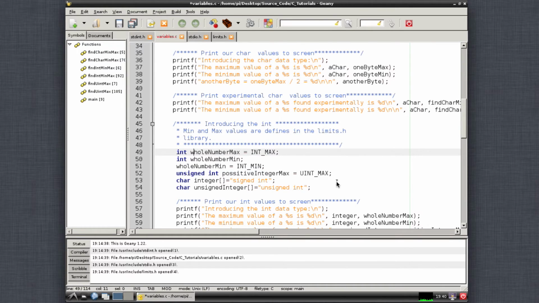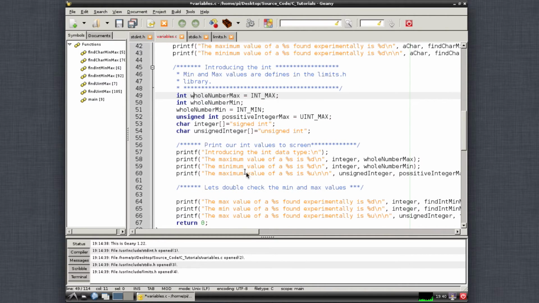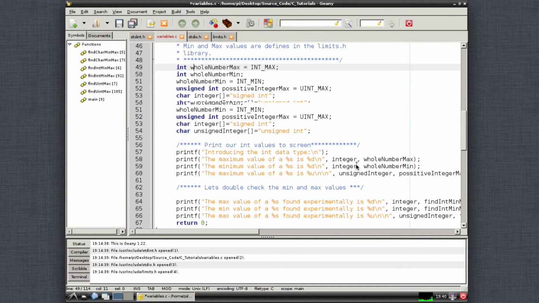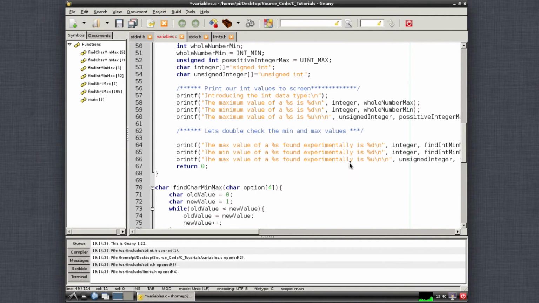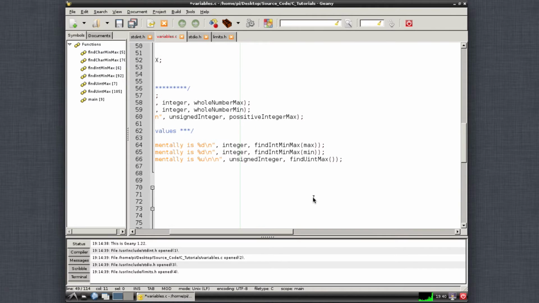variables. They're going to get printed to the screen down here. Again, I'll go into a little bit more about input-output like this later. And then down here, I'm going to call some functions that find the minimum and maximum values experimentally. This function is going to go find the maximum value of an integer experimentally and return it, and it's going to print on the screen. It's going to take a little while, and you'll see. Then this line is going to find the minimum value of integer and print it here. And remember, that should be a negative number.